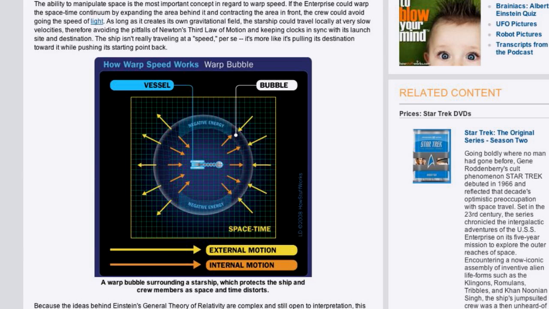In fact, they did do an episode in The Next Generation where they do that. Yeah, and then of course there's also the version you see on Star Trek where it is a warp bubble, and then that bubble bends and flies them through space. So all of these things seem like they must rely on some sort of massive gravity drive or something. I mean, that's really what they must be dealing with. Well, sort of. Bringing it into reality, it's all ways to get around Einstein's theory of special relativity, which says the closer you get to the speed of light, the harder it is to get there and the more energy you have to take.